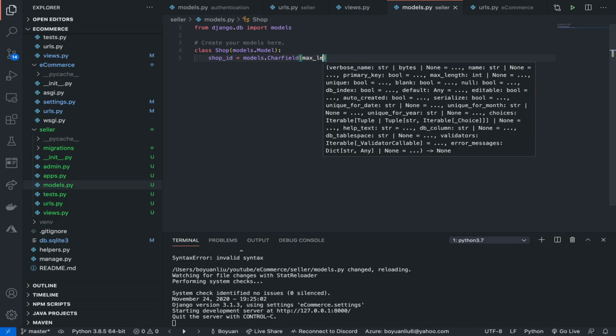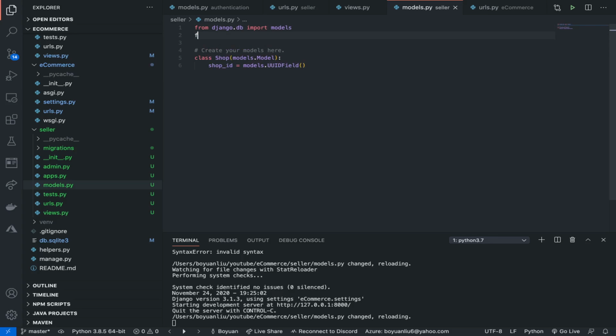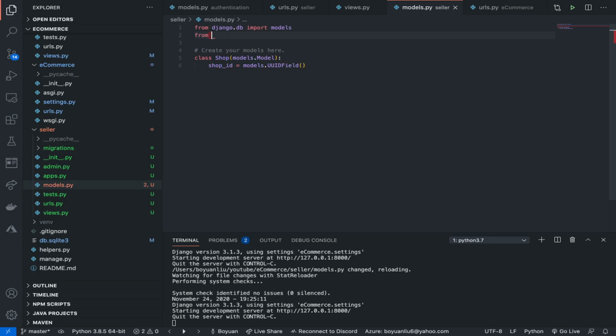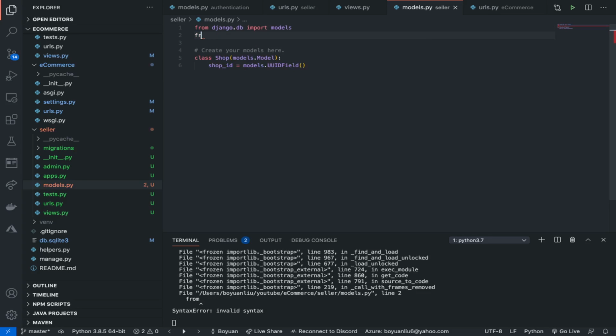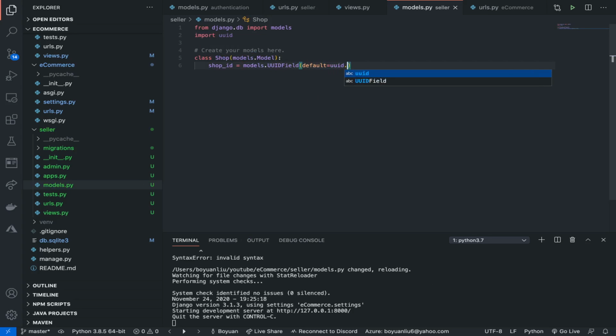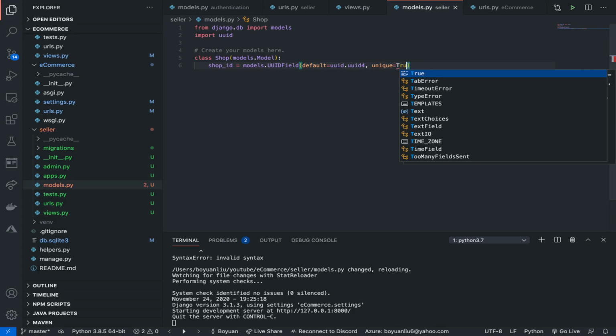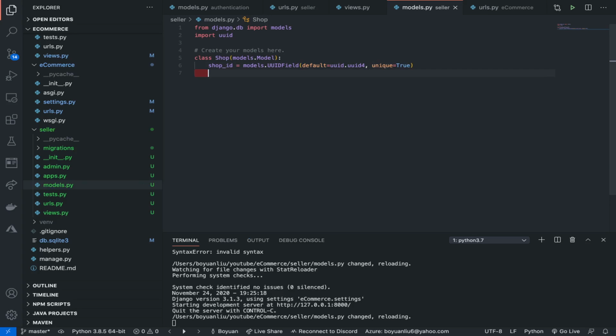Actually, let's just use a UUID. That's maybe faster. The reason I don't set it as the primary key is that I don't know if PostgreSQL actually supports that. So I'm just going to set it as another field completely. unique=True. All right, so this is shop_id.